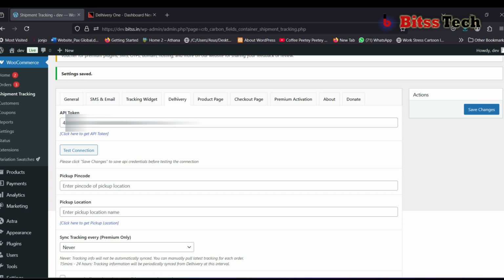Now let's set the pickup location, which determines where Delivery will pick up orders from. Enter your pickup pin code in the destination field.